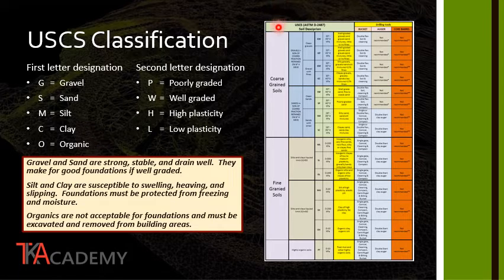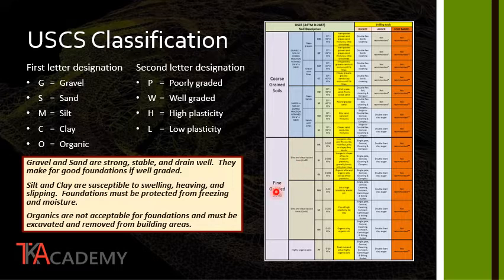The chart on the right here shows the typical USCS classification table. The upper part of this table are your coarse-grained soils, and it is defined by this line that separates the chart from the fine-grained soils at the bottom, and then another line which then identifies your organics. The second level of classification then gets into your gravels, which is separated by this line, and then your sands. Both fall within the coarse-grained soils.